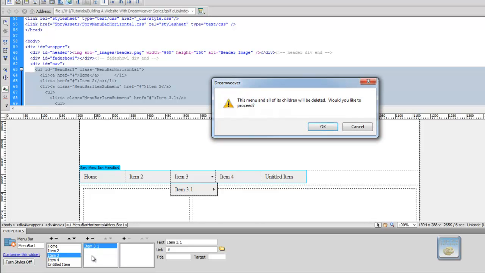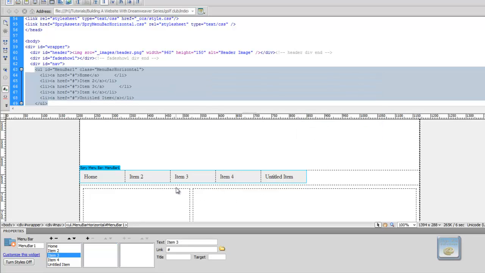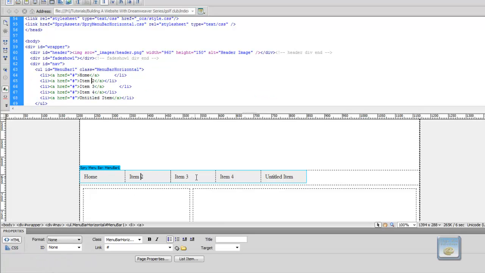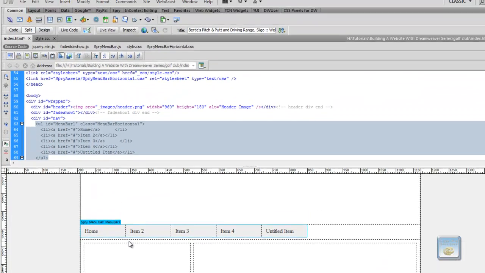And if we go minus again, you get a little prompt to say that you're going to delete all of its children. These would be the parent ones, and these would be the children. So you click on OK, and you're removing them all. Now if you do decide down the line you want to add in another one, it's just a matter of selecting whatever one you want to add it to and just clicking the plus, and it creates the menu here. So that's pretty much that set up as I need it, or as for this tutorial anyway.